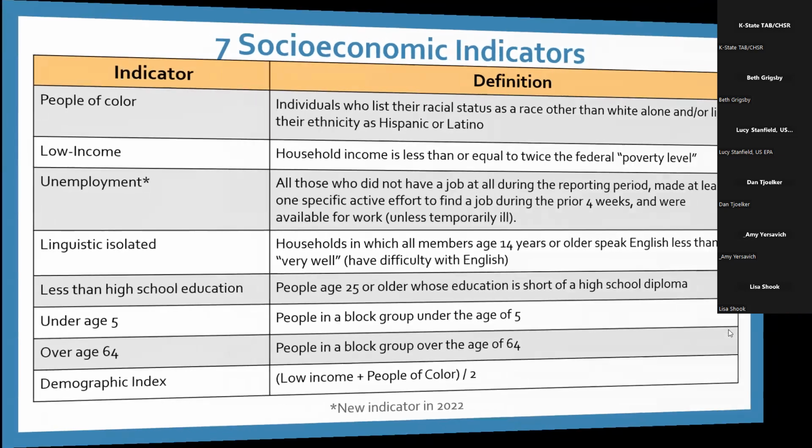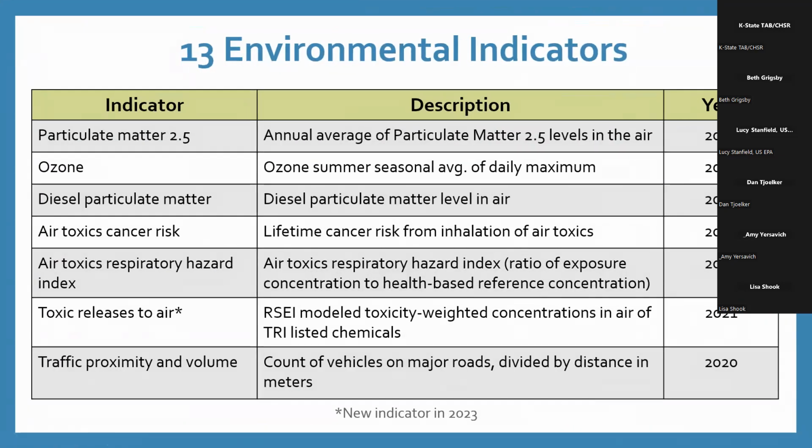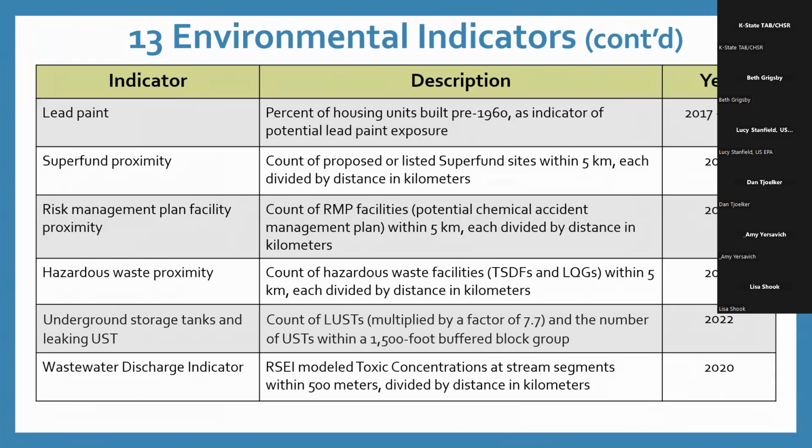So let's click through. Our environmental indicators, I read off of those at the beginning, and you can see the different years of the publication. How is that data collected? And again, these are nationally collected data sets that we have data available for, but these are the first half of those environmental indicators. And looking at these for your community, not every indicator is going to be a high incidence or a high percentile, as we'll get to, but knowing which ones are and to be able to describe your community is the point of this data set.